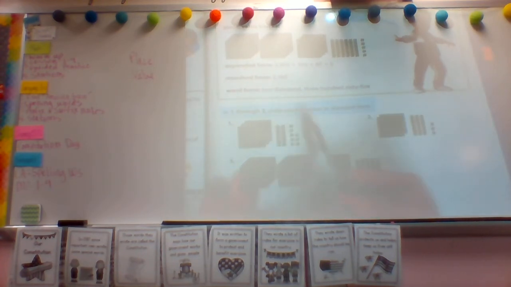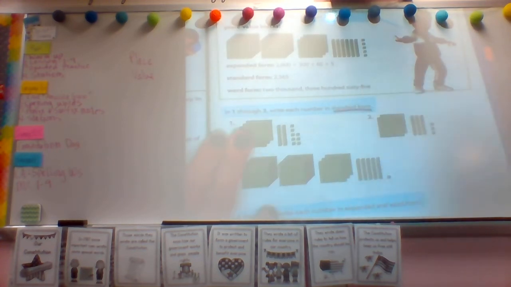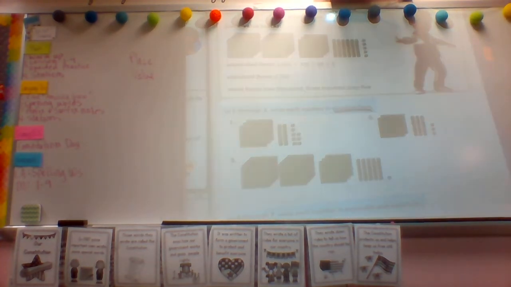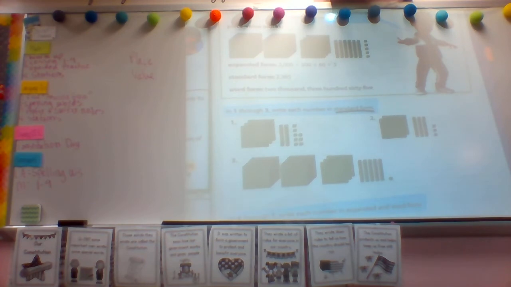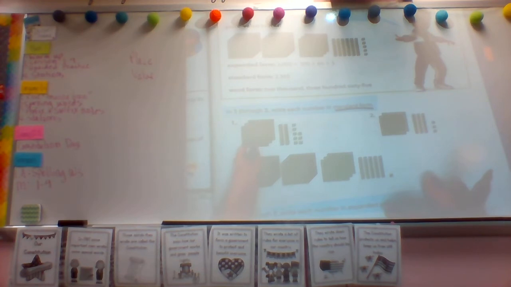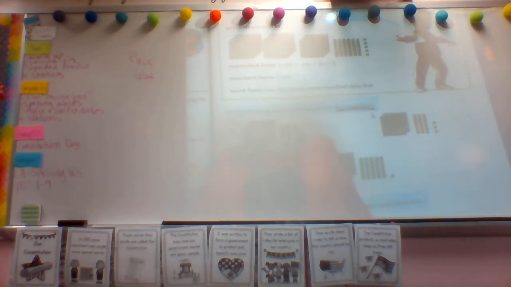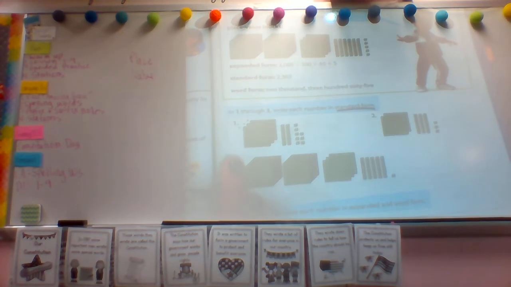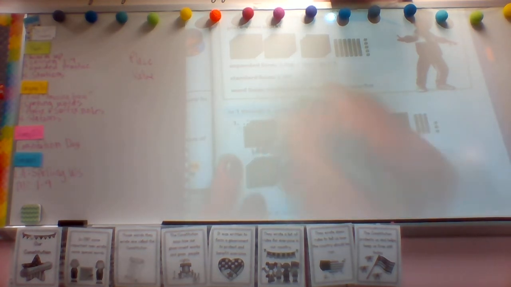For number 1, it tells us to write each number in standard form. Now remember, standard form is simply the number, and so they give us place value blocks, and we're to determine the value of those blocks. Now I tell the kids that they need to write the value of each place value block before they start adding. So this picture right here is a flat, which is 100 units, and they need to count off the corners because it's kind of hard to count how many flats there are in rows like this. And so I have them put a little dot on the corner, and so that is 100, and there's 3 of them.